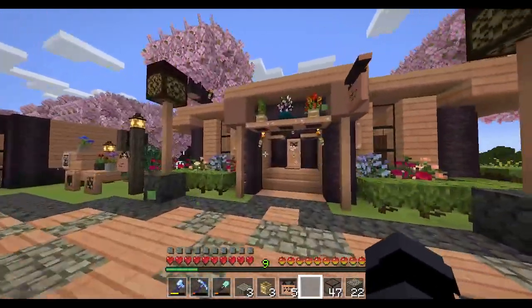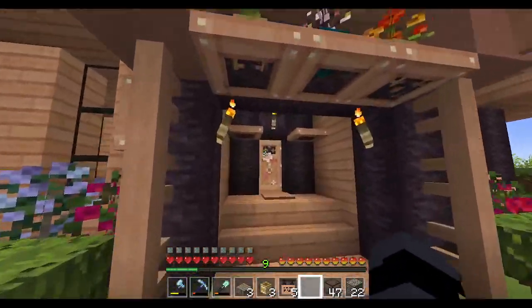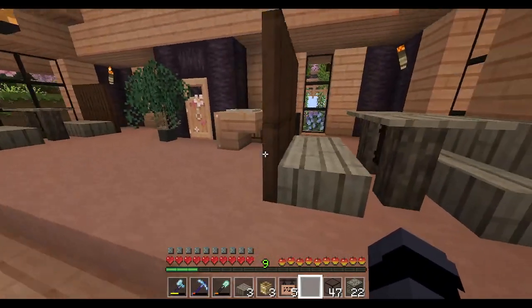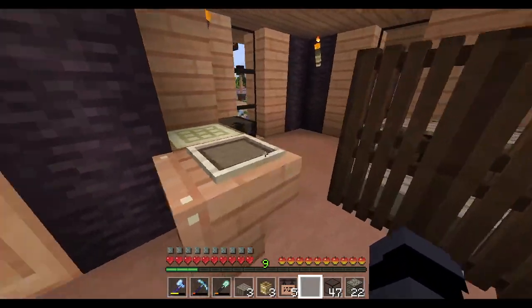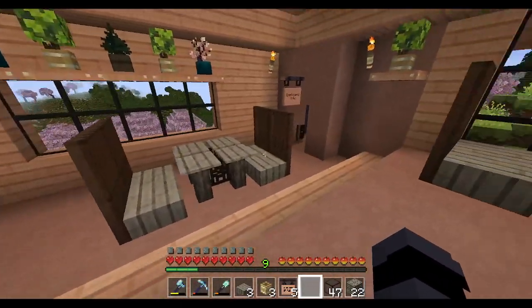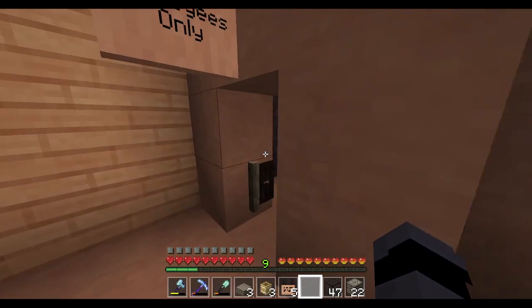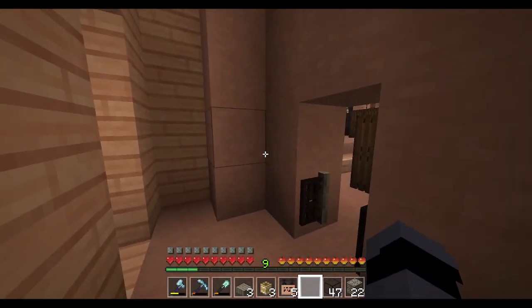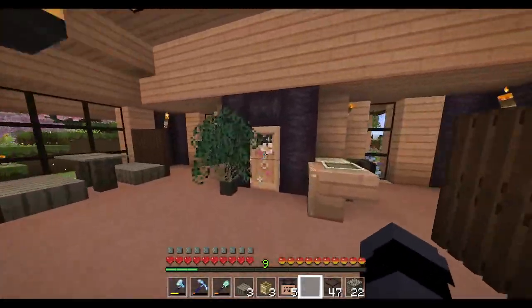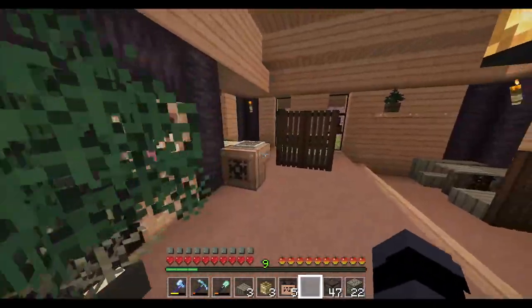And then I made a little cafe. Again, I want to decorate the inside of this a lot more than it is right now, but I've got a little hostess stand. I've got some tables and chairs, very cute. And this is supposed to be the kitchen. It doesn't even have any ovens or anything yet. So, LOL.